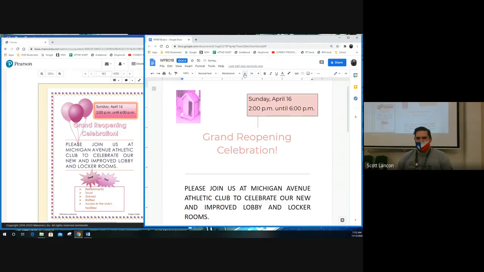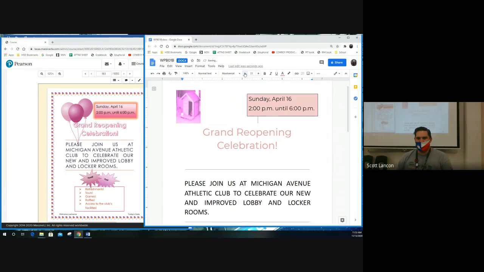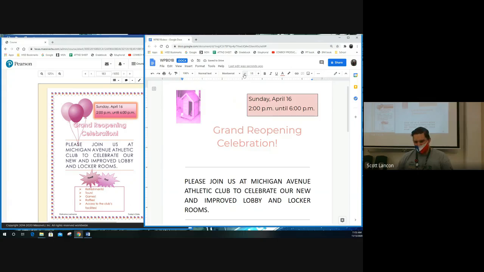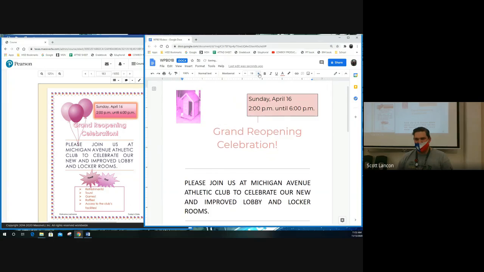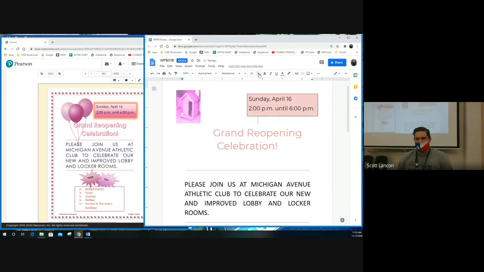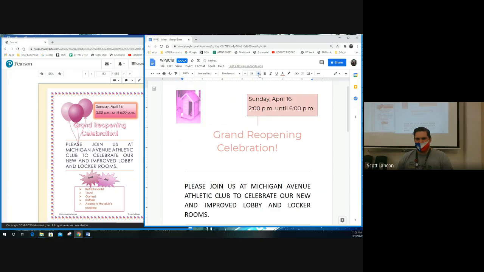Take down that a little bit, maybe save some space. That's a little bit too much saved space. Okay, center up again. Come on. There we go. All right.